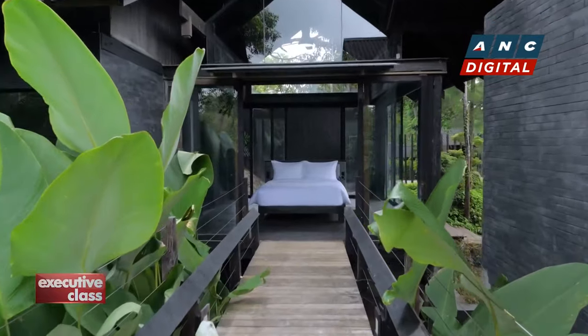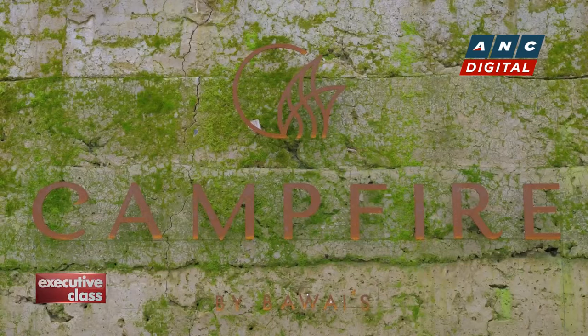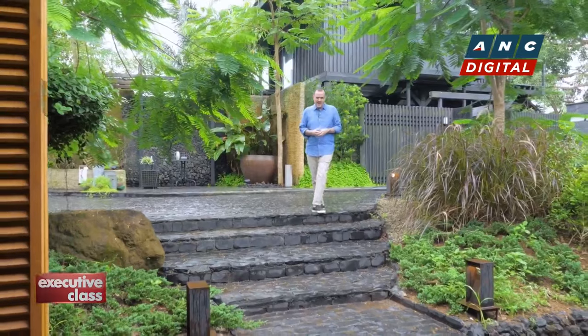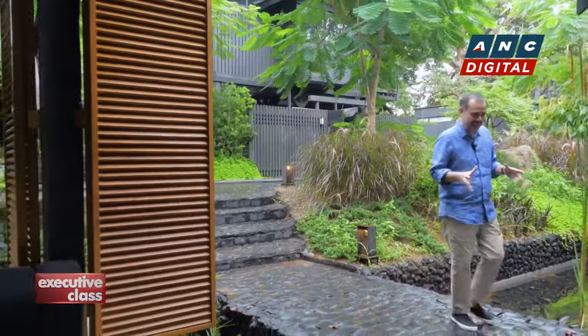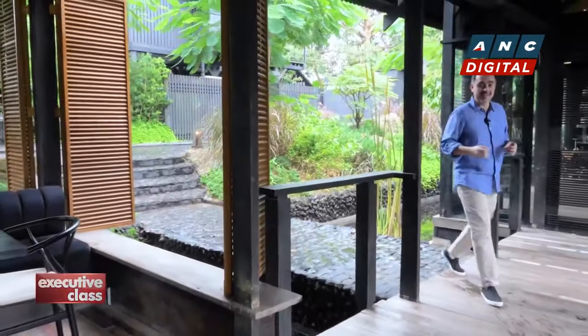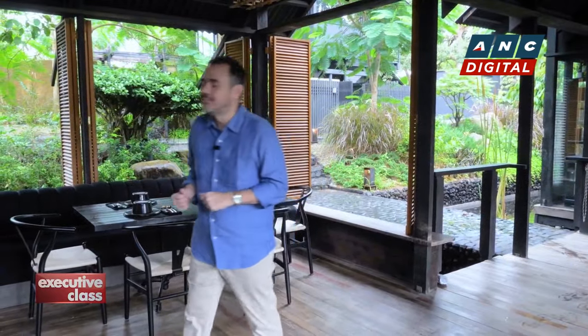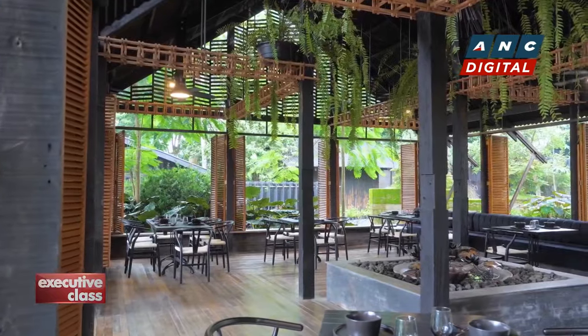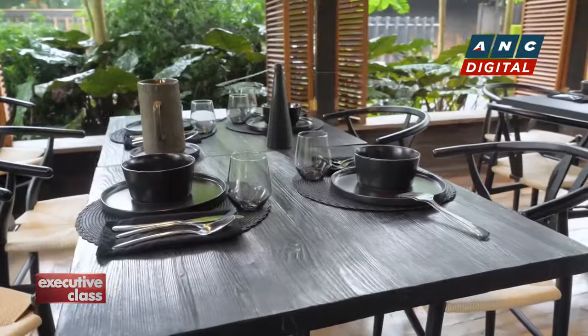For now, they're busy finishing the cabins, fine-tuning the service, and perfecting the on-site restaurant. Unlike Camper and Cabin in Batulao, which is a bit closer to the restaurants of Tagaytay, this property is more isolated and remote. But that's not a problem because the owners put up an in-house restaurant they call Campfire by Bawais, serving cuisine that matches the environment. The pan-Asian farm-to-fork restaurant is a joint venture with Bawais, the popular Vietnamese destination dining place in nearby Silang.